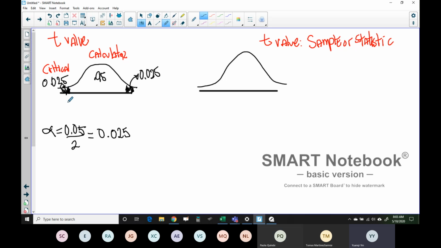So this value here is called t alpha divided by 2. And this one is also called t alpha divided by 2. Right? And we are going to get our number here. Now, this one, we're going to take a look in a moment, but we want to get this one first. We want to find out everything that we need, and we need a calculator from online. We can find the critical value t. In other words, we have the area, but we don't have the t. This is an inverse problem.